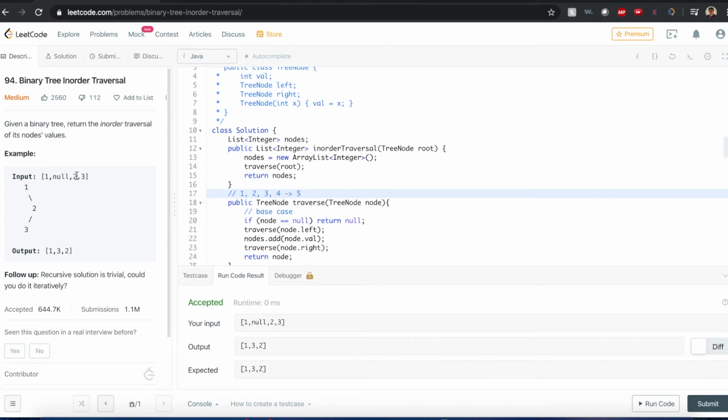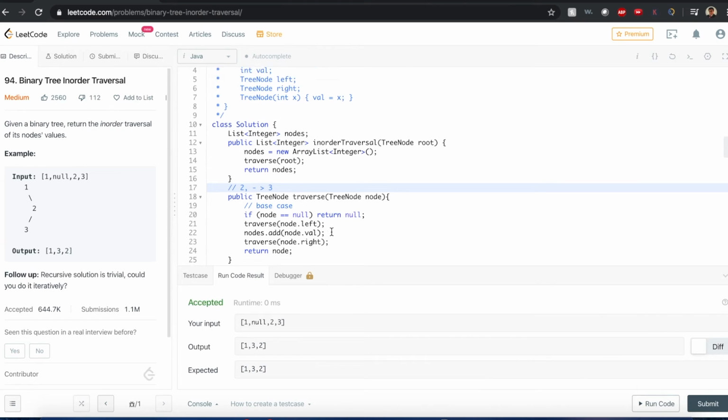Now we put 2 in the stack. It has something in its right child, so we add 3 to the stack. Since 3 has no left subtree, we pop it back up and add it to the list. That's how I could see the stack being applicable right here. It's following that sort of order. The inorder traversal has that concept of how we can use the stack in this problem.